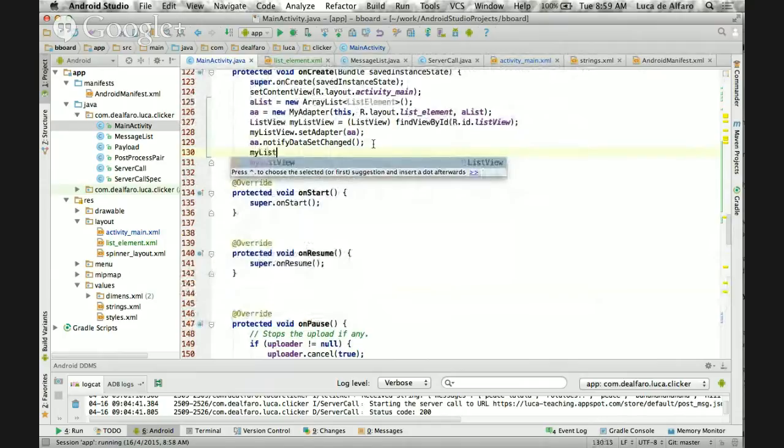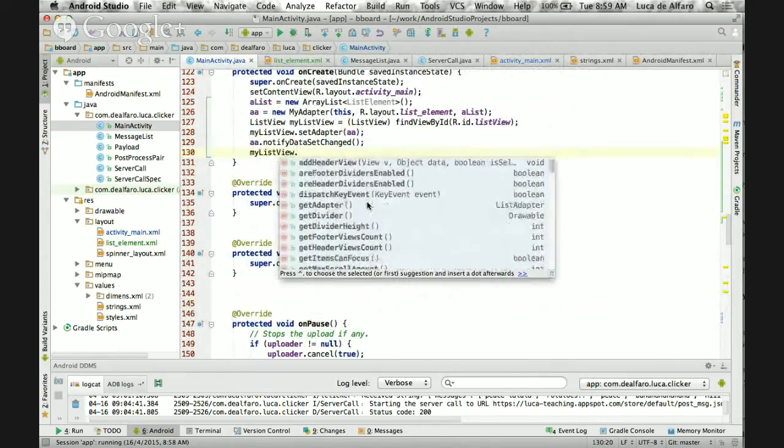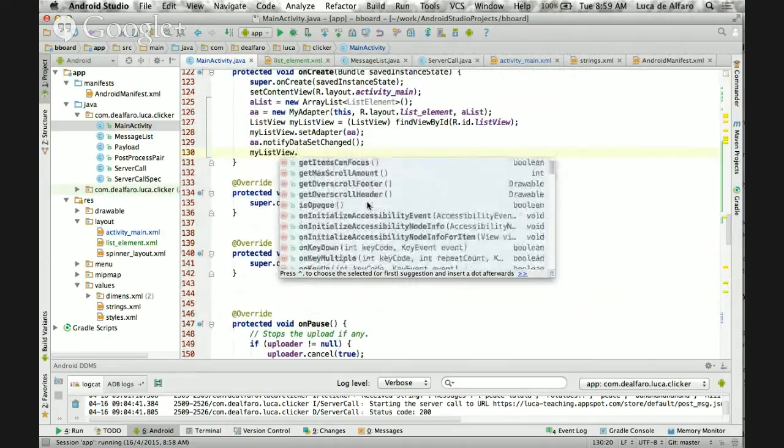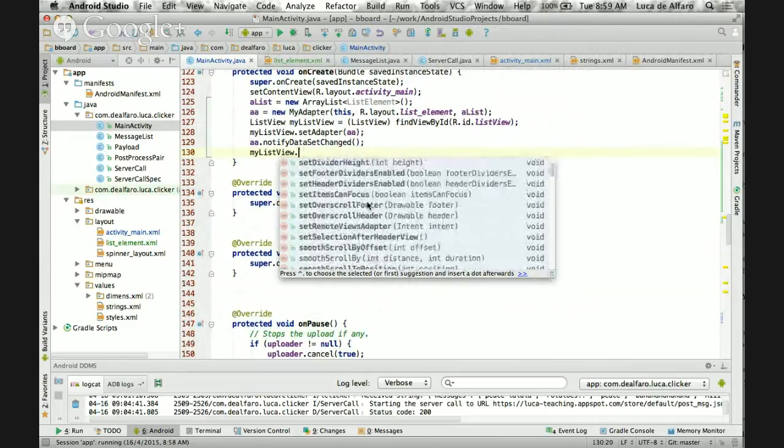But you can say my list view dot, and it has a bunch of methods. You see smooth scroll by offset, or smooth scroll to position.